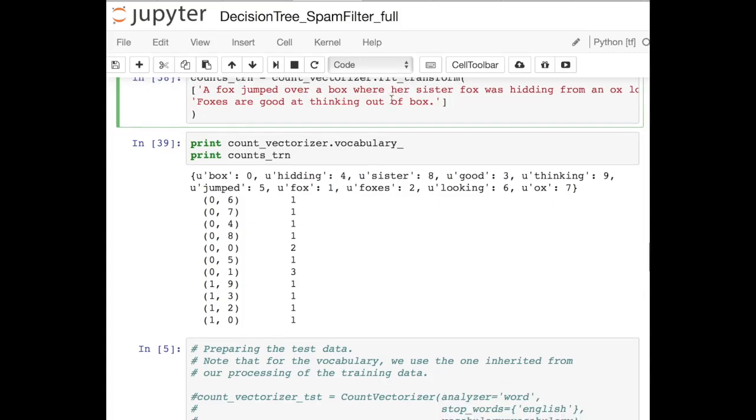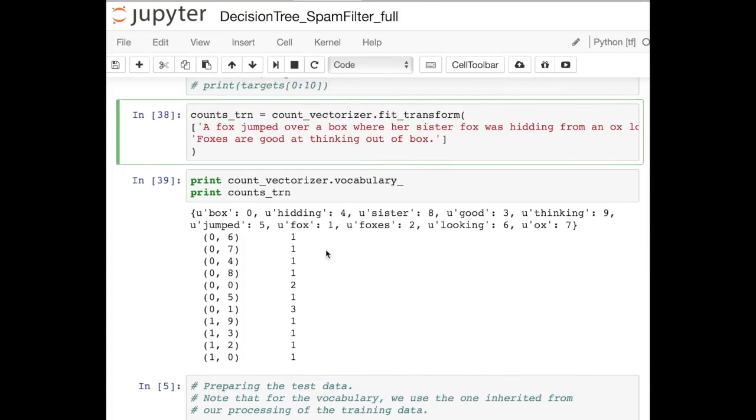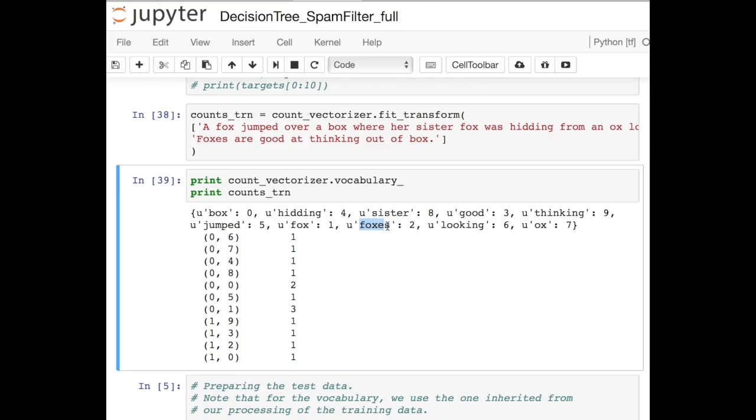That is good. Notice that this trivial transformation treats fox and foxes as 2 words, although it is clever enough to treat capital and lower cases of the letters as the same, but foxes counts as another word instead of another form of the word fox. So this will be on the 3rd column of the matrix.